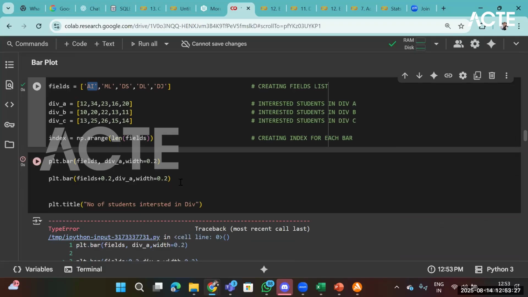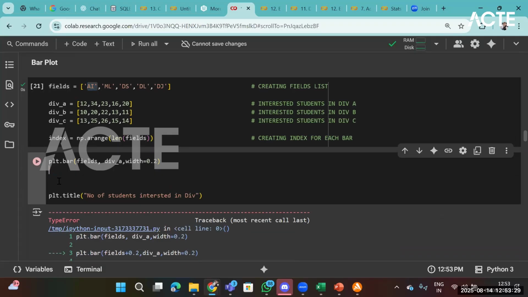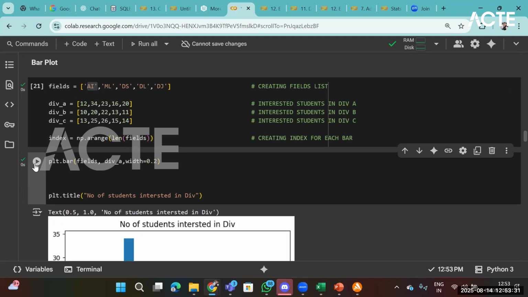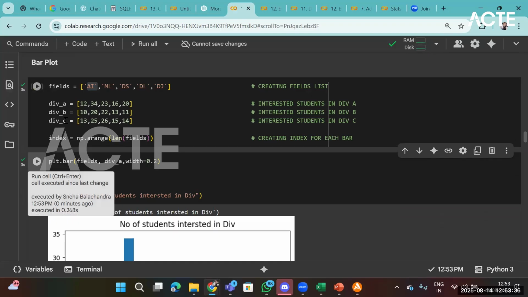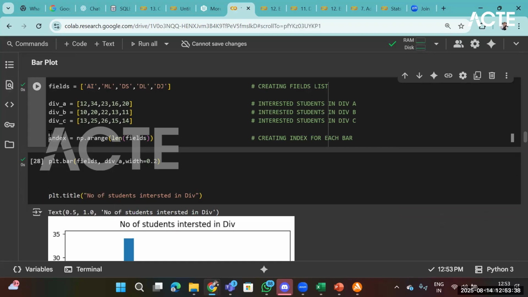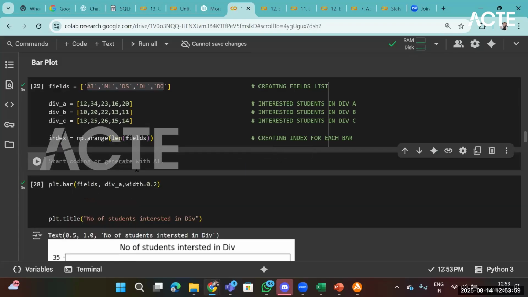Now I need to specify my index first, before I create the next graph next to each other. I will use numpy dot arange of the length of field, so the index is arranged over the length of my field. Understanding?